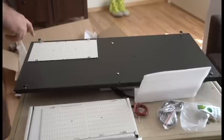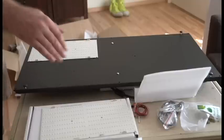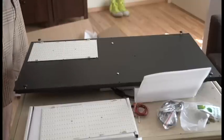So, it's going to be 1, 2, 3, four, five, six, seven, eight. Total of 8 screws per board to hold it on.